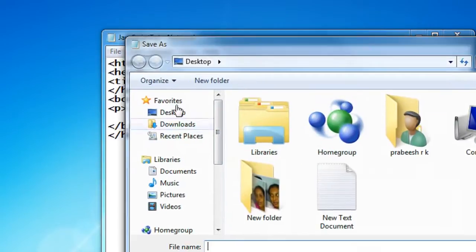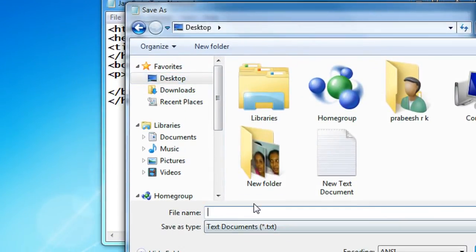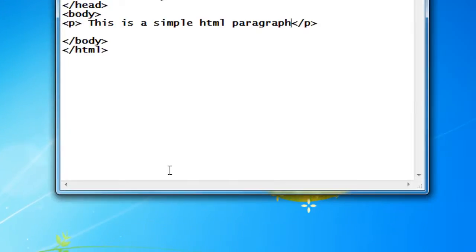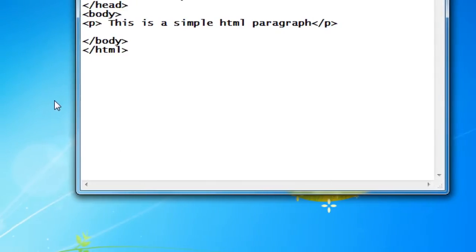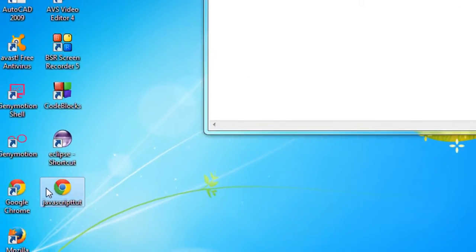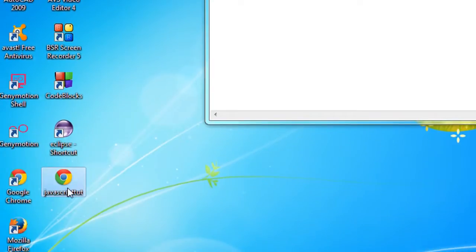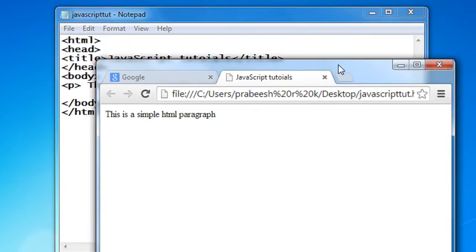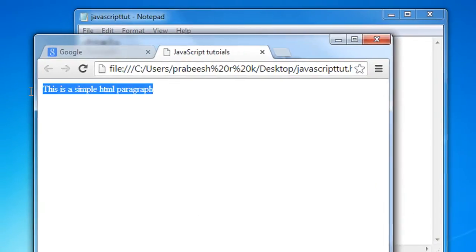Save as, I save it onto the desktop with the name JavaScript 2.html, and choose all files, save. Now on my desktop you can see a new web page is created. I open it in the browser. This is a simple HTML paragraph.